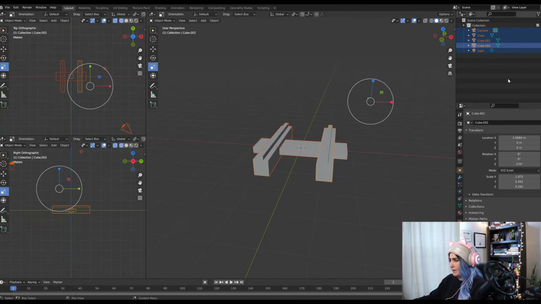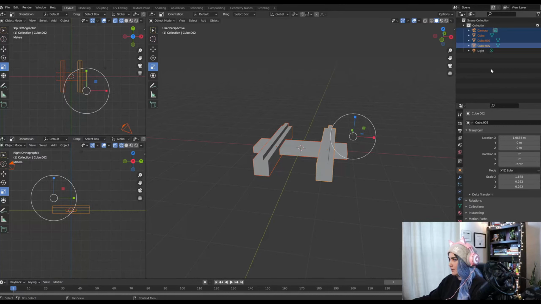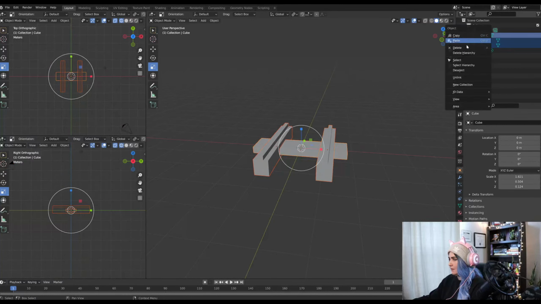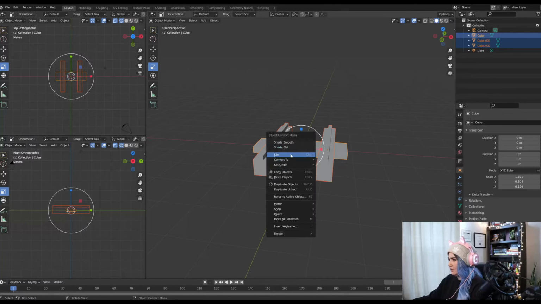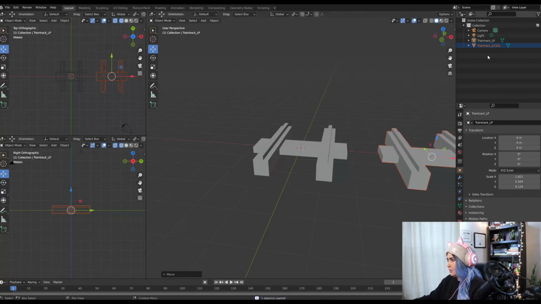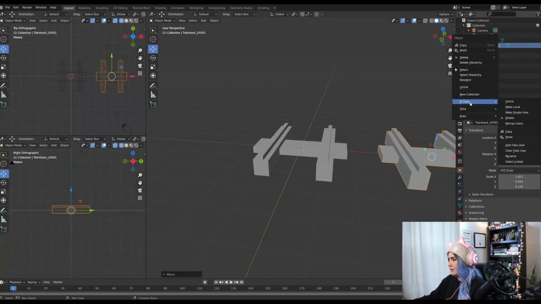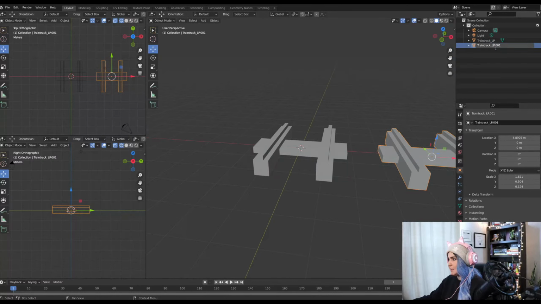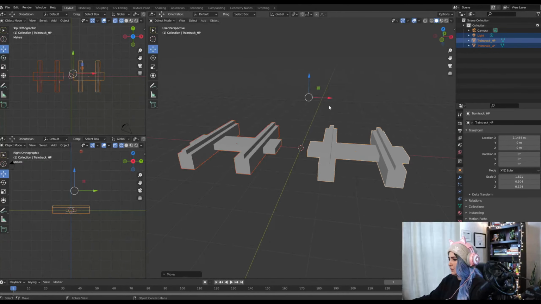Object mode, A. I'm going to get rid of the camera and the light. So I'm just going to grab these and join them together in matrimony. Just kidding. Train track underscore LP for low poly. And now I'm going to copy paste, create a new one. This one's going to be called, how do I rename? Just double click it, Gabby. Okay, train track HP. And this number behind it, I'm just going to get rid of it because it looks dirty and I don't need that. Now I'm just going to move it over, and they're fantastic.